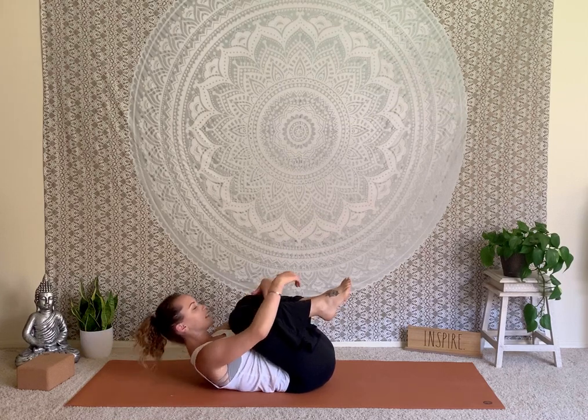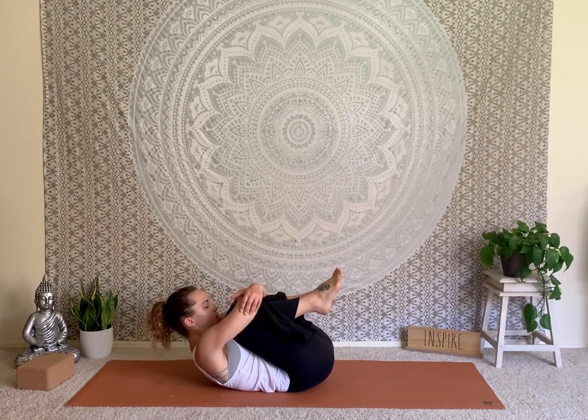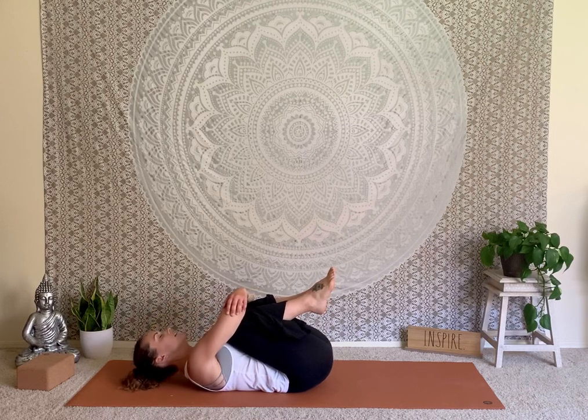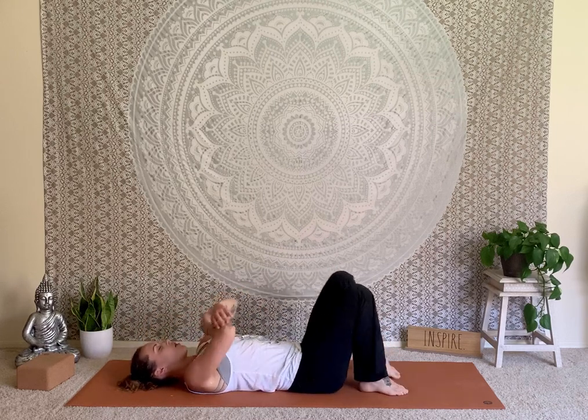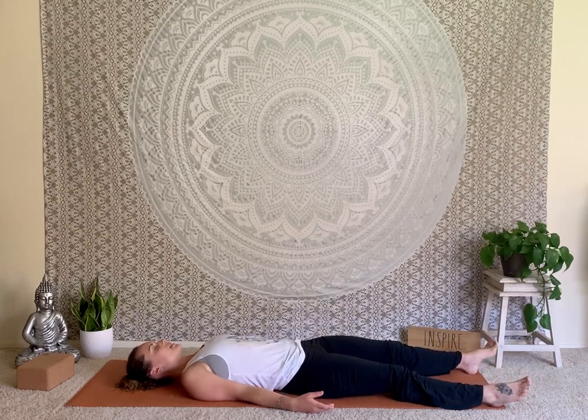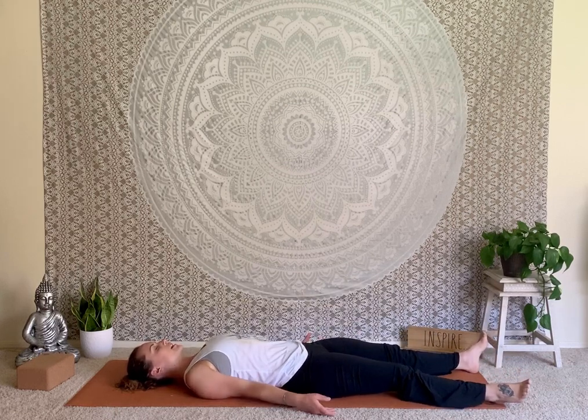Forehead comes up to meet the knees. Bring yourself into a small ball. Take a big breath in, full of gratitude. Exhale, drop the head. Extend the legs, open the arms for Shavasana. Take a moment to find comfort and ease.